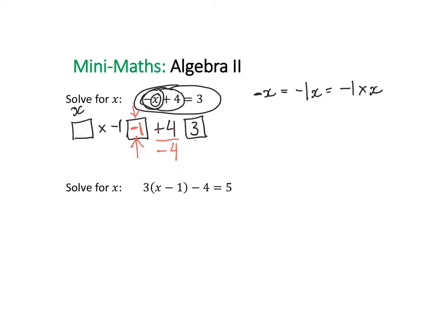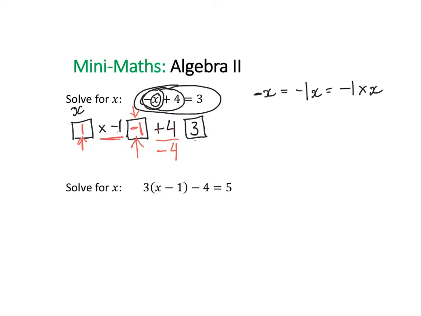Okay, now let's go back another step. We want to work out what number was in the first box so that when we multiplied it by negative 1, we got negative 1. That should be fairly straightforward. If we multiply something by negative 1 and we get negative 1, we must have started off with 1 in the first place. But the other way to think about it is to think about undoing this operation.